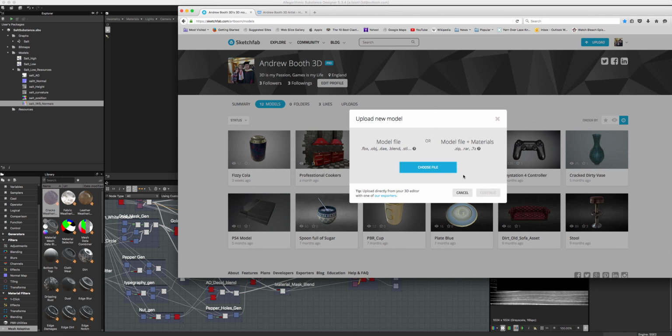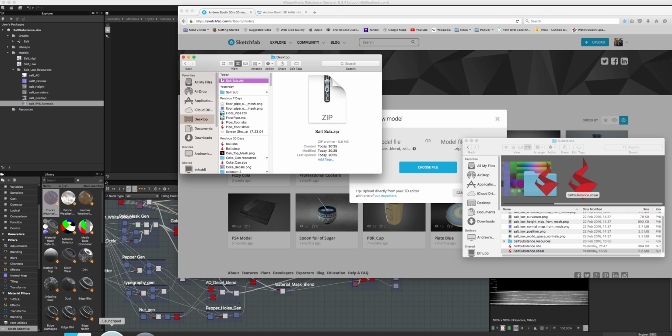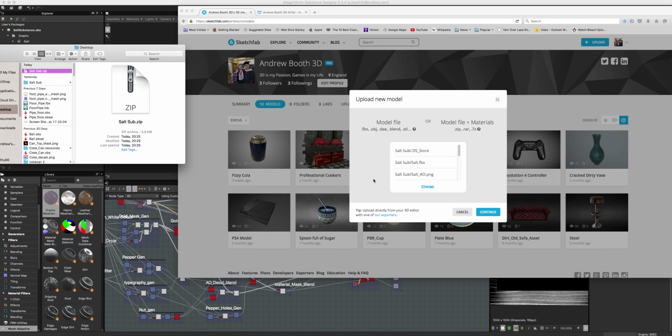So go to SketchFab, choose File. Normally you can click and drag, which is the easiest way to do it. So click and drag, and here's all the files. Continue.